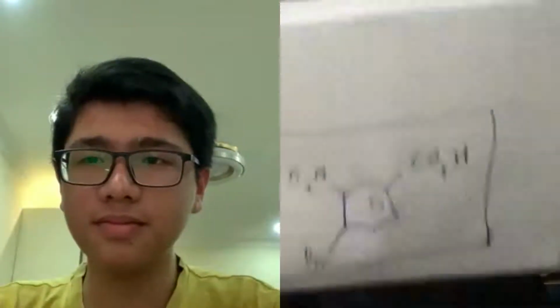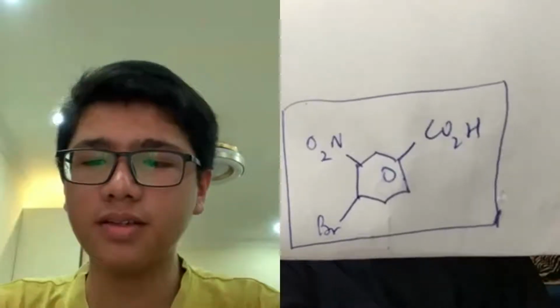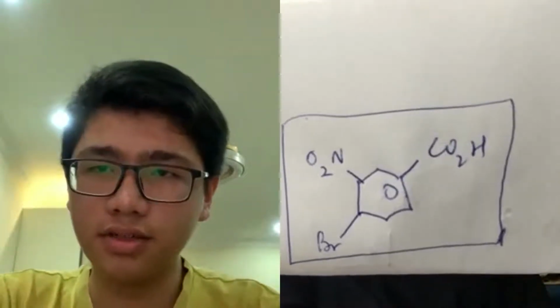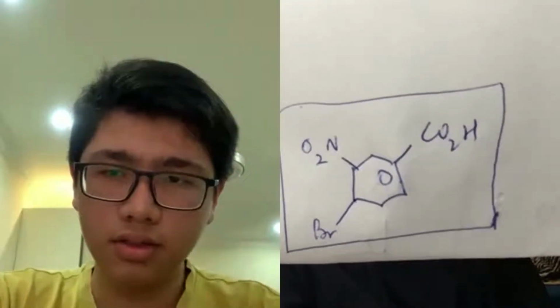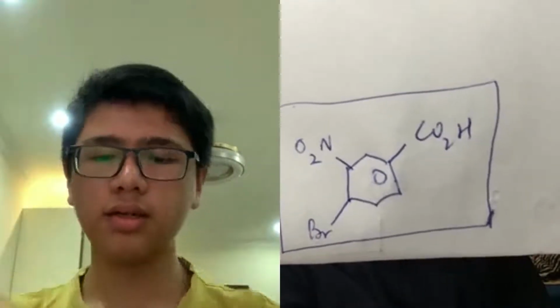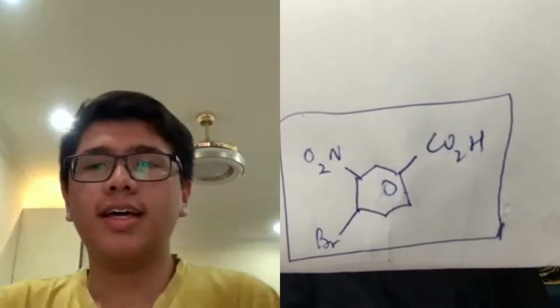Okay, just two final questions. This is a target molecule. You see that? There's a benzene ring. There is a CO2H. And then there's a bromine para to the CO2H. And then there's an NO2. Can you make this from methyl benzene? So I don't need you to write down all the reagents and stuff, but you're supposed to tell me how you're going to make it. Okay. Any idea?